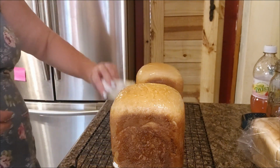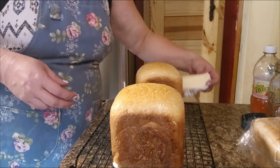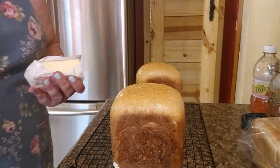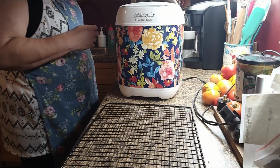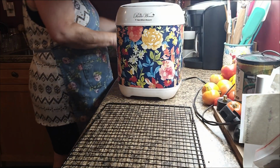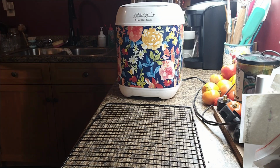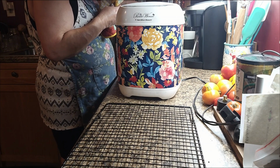The cinnamon raisin. So we'll move over to the other side and we'll get that loaf out. Might as well keep my butter out right here with me. So let's move to the other counter. All right, y'all. Oh my lord. So yeah, this one got a little big. I'll show you what I'm talking about. Let me grab this one out of here.